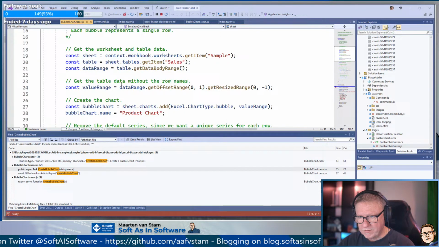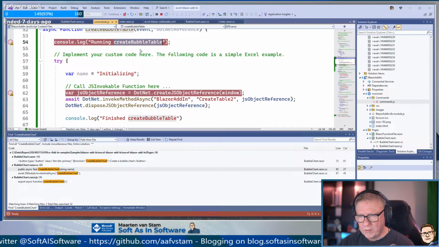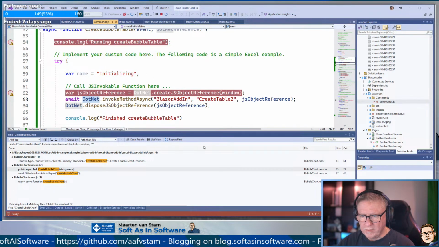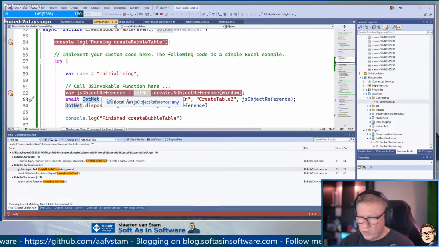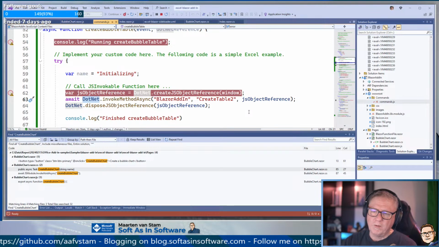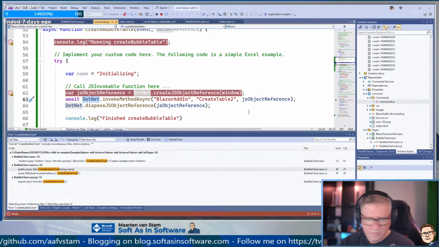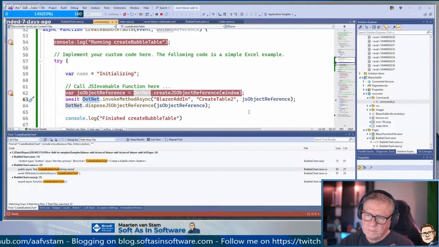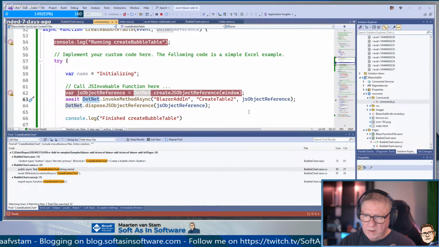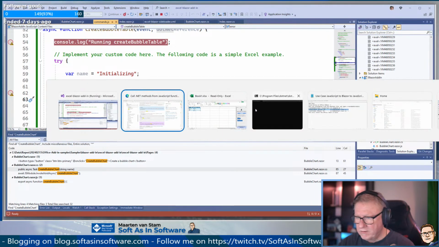Where is it? Lost it again. Command here. There it is through the .NET item. So this one will trigger the static one. The other way would be to create the .NET reference, I guess.